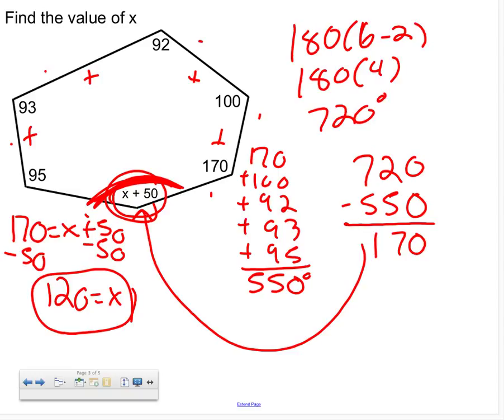Now we could have done this a little bit differently. For example, I could have taken that 50 and put it in with this addition here. That way I wouldn't have to subtract it off later. That's one thing you could do. You could set it up as one big giant equation with all the angles in there. But this is another way of doing it as well. Just figure out what you have, subtract it off, and then subtract off any extra bits you still need to get rid of.